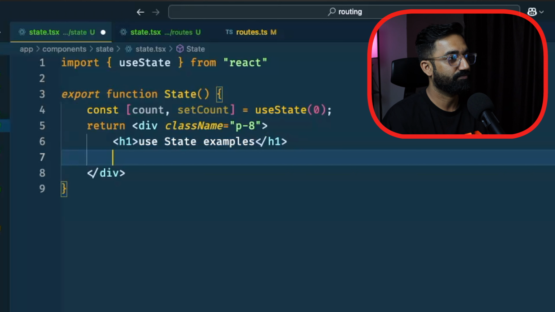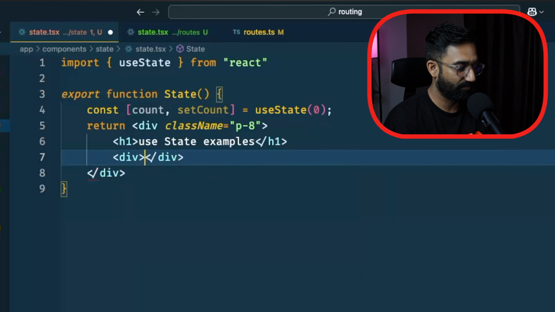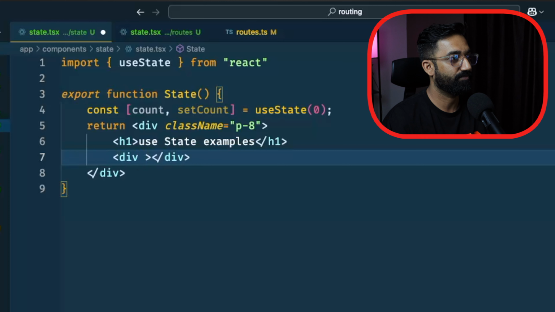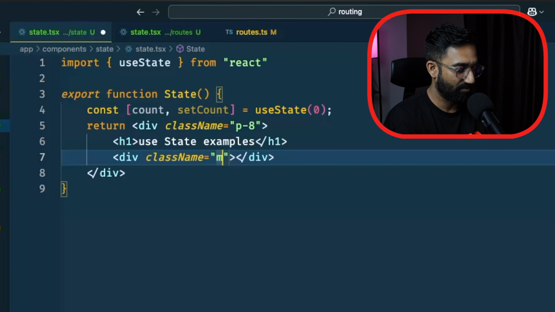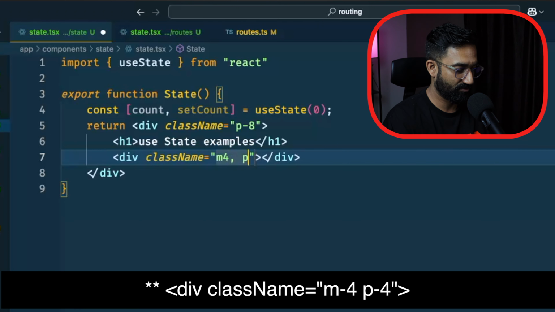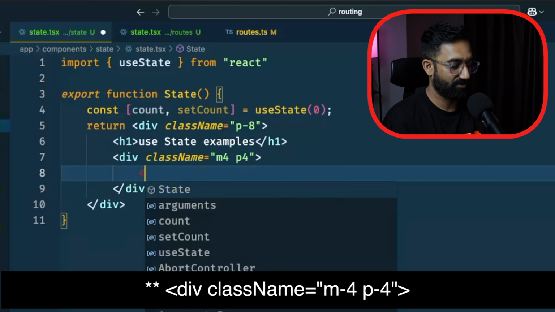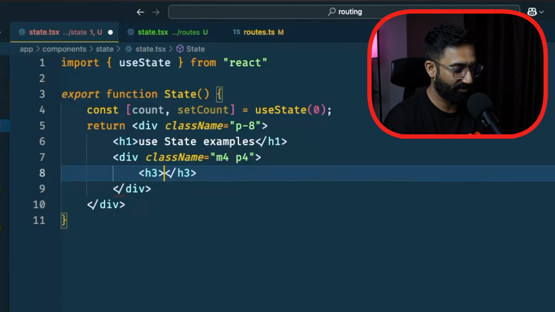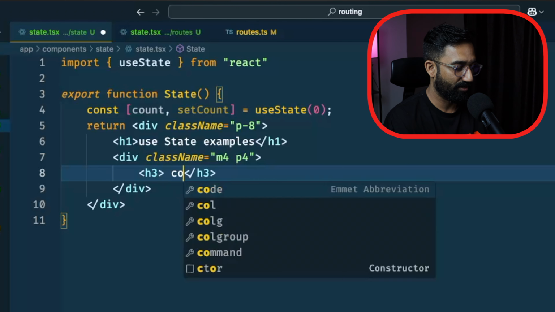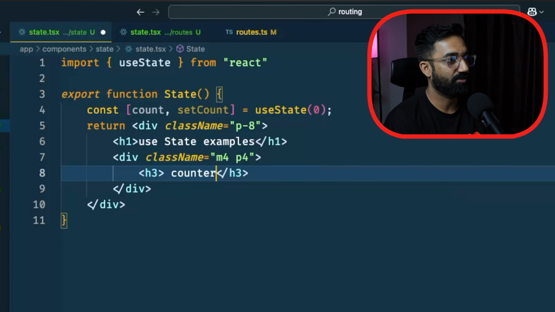Now let's give another div tag. Give its class name as margin 4 and p4. Within this, let's have another h3 tag and call it counter example.